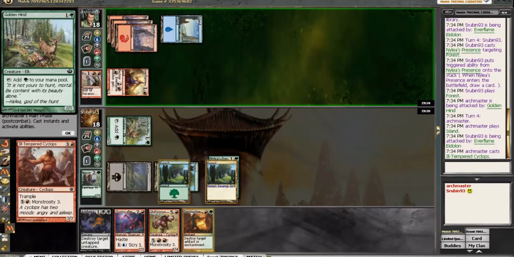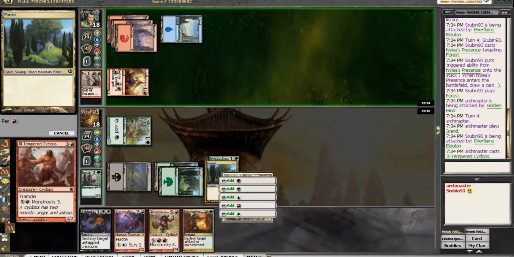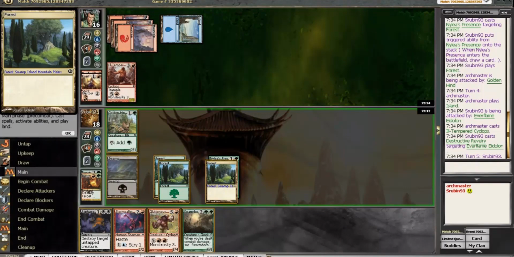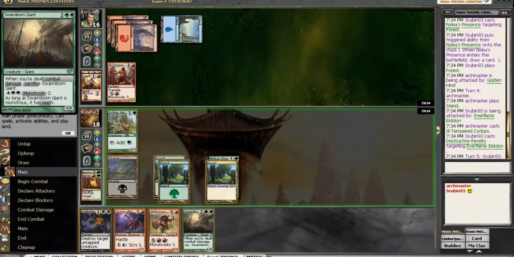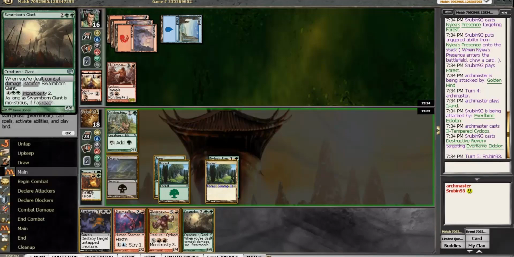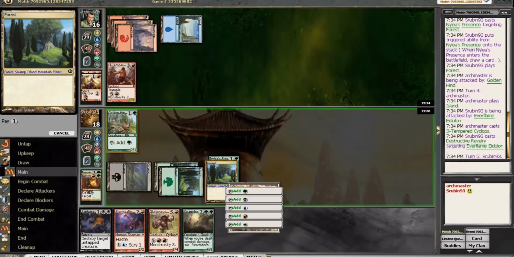Alright, no pumps is definitely okay. Something like Thassa's Emissary would make us a lot more afraid. Alright, so we will kill that. Well, that thing is just enormous. We may just want to asphyxiate it here. Does that seem correct, or do we want to just play a giant of either type? I think we just want to play a giant thing.